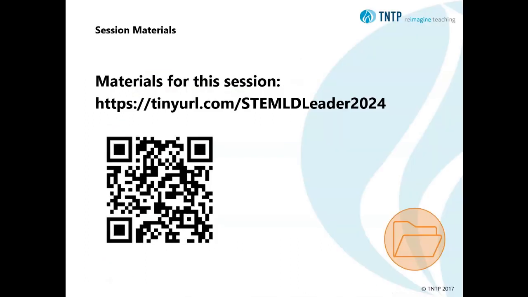For this session, you will need to open the Google Drive folder for Session 1, Developing a Vision for STEM. To open this folder, you can either type this web address into a browser or use the QR code on the slide. Pause the video now to open the folder. Resume this video once you have opened the folder.